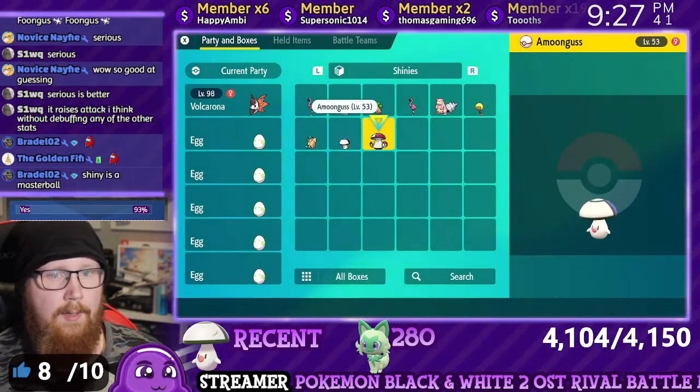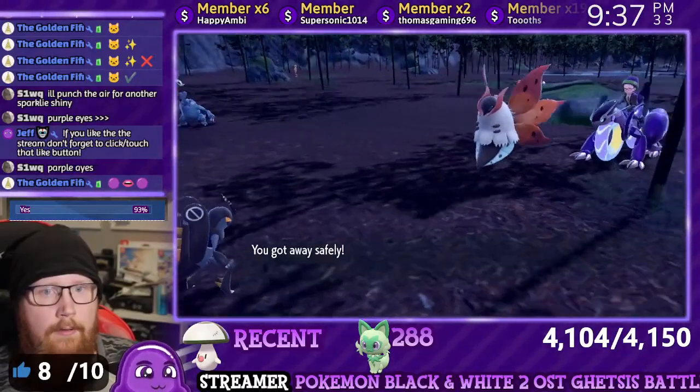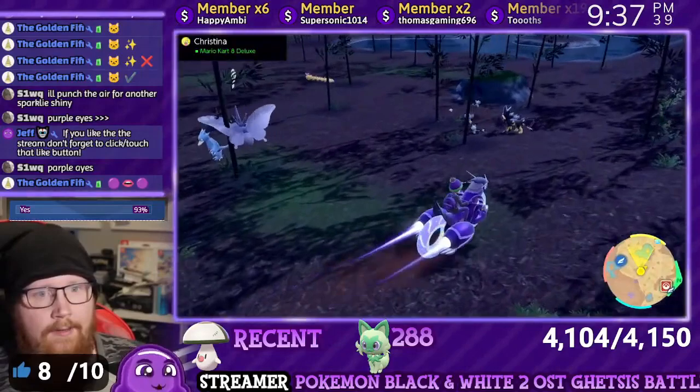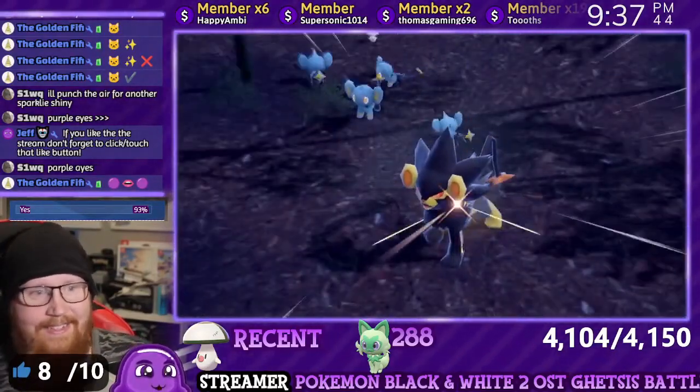Well, it's more of a Great Ball, because the Master Ball, this one is blue. Wait, let me see. I think the Luxray might be a shiny. Yo, it is! No, oh yes! A shiny Luxray, let's go!